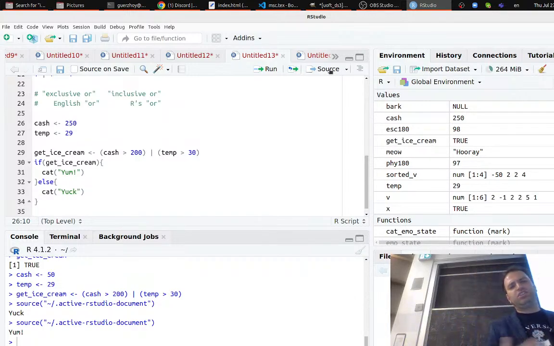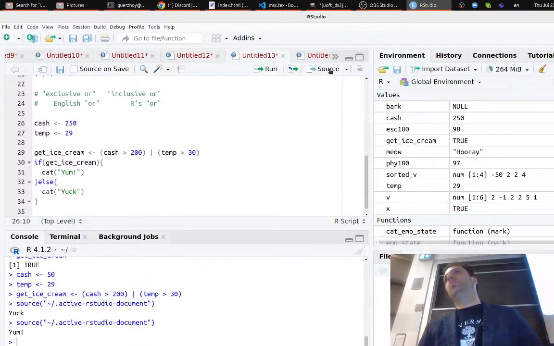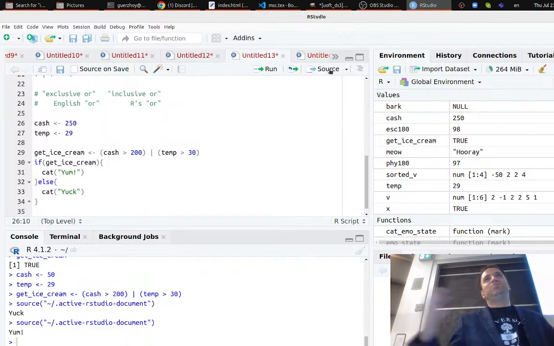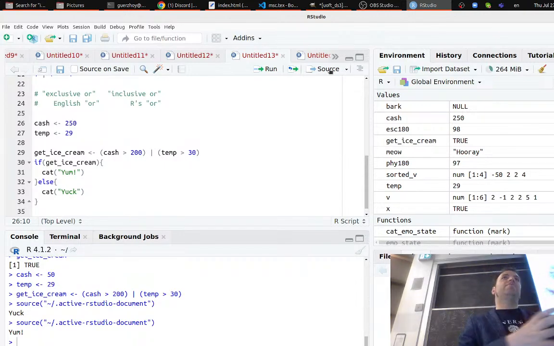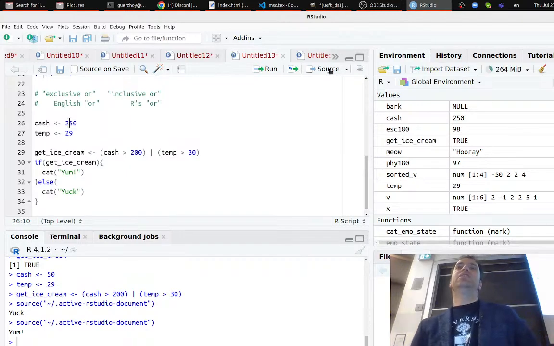And of course, there's not going to be a lot of practice for this in this mini course, I think, but there's going to be a lot of this kind of thing in ESC 180 and ESC 190. The rules are simple: you have or, you have and. It can get complicated if you have very complicated logic because you need to do something complicated. In data analysis, it's not usually something that gets extremely complicated.